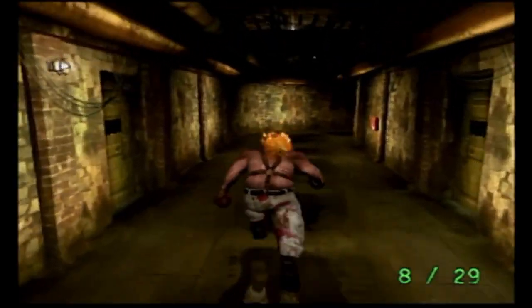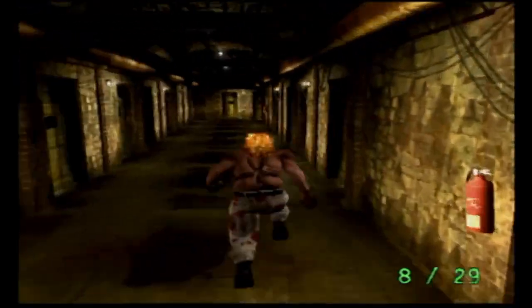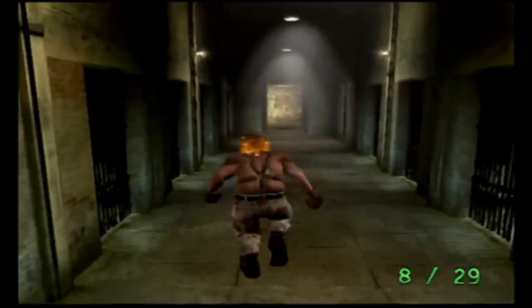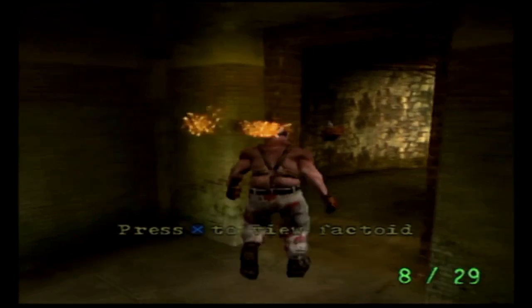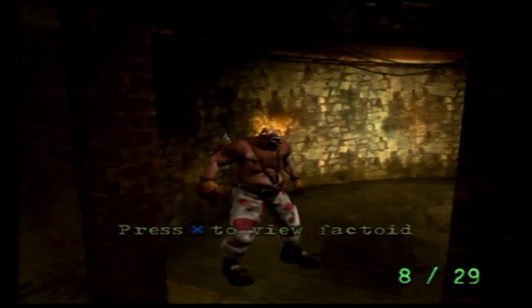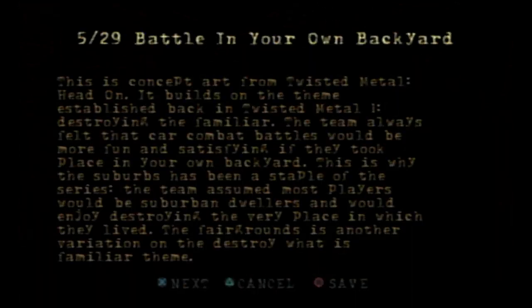We go across another dank, dirty hallway. More fire extinguishers. Lots of fire extinguishers. They are well represented here. Another hallway, a lot of repetitive areas in here, but still, it's a pretty expansive map, and there's two sections of it. This is the intersection. There's a lot more to see than just hallways, I assure you, and then outside there's an even more varied setting. Battle in your own backyard.